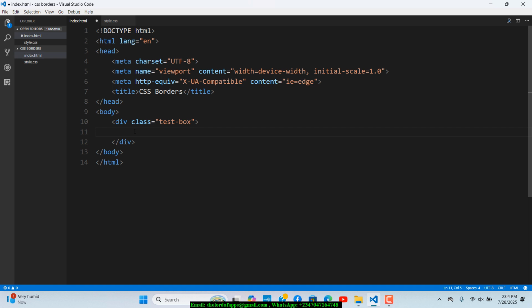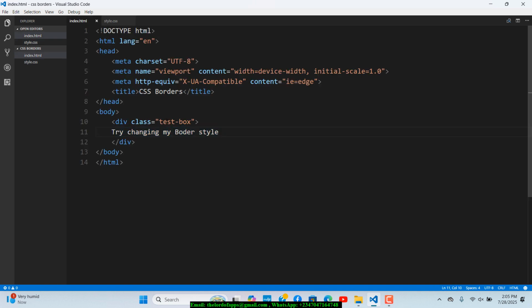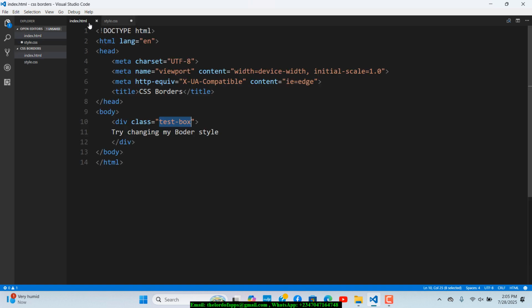Within this place, we can have a text if we want to, maybe something like, let's say, try changing border style. We can write anything we want in here, but I'm just going to leave this as it is. However, if I get into my CSS right here, I want to write a couple of styles. The first thing I want to do is reference this class called test-box. If I copy that and get in here, since it's a class, we can use the dot to reference it. Then we can throw in our curly braces, and whatever we write within this place, as long as it's correct CSS properties and values, is going to begin to affect this particular thing that we have in here.